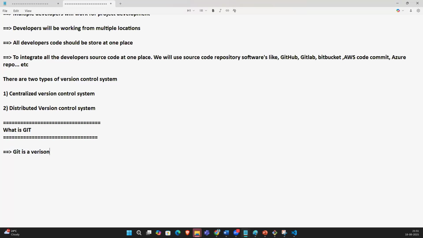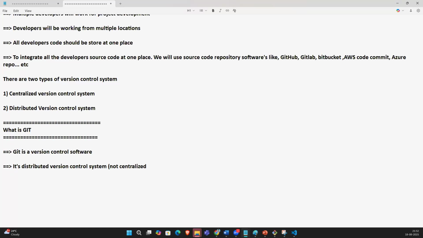Git is a version control software. It's a distributed version control system, not centralized.